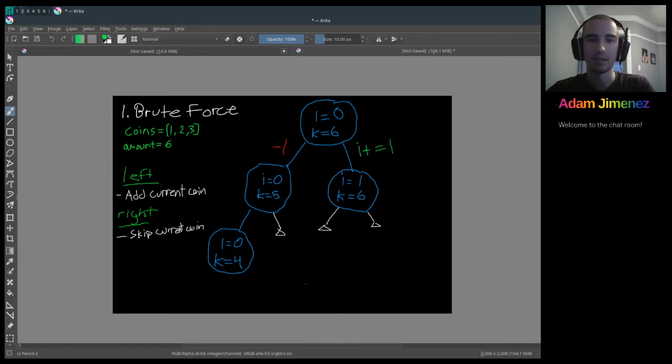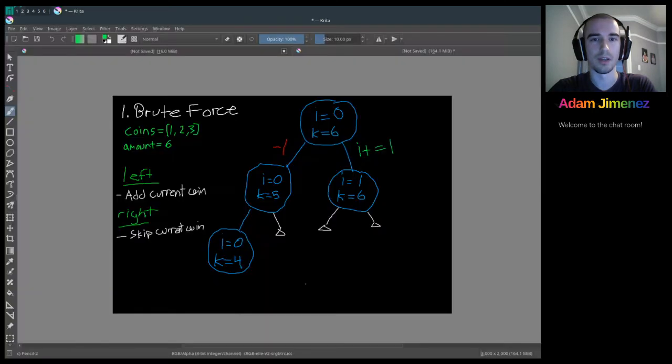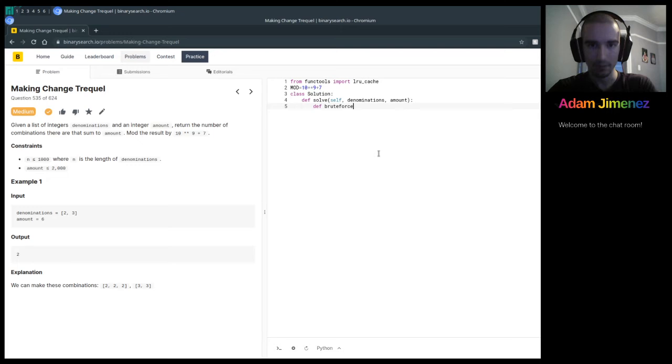So let's demonstrate what the solution would look like. Let's say we use a brute force function here, and each node here represents a recursive call we're doing. So we would have i and k. i is the current coin we're considering, and k is the remaining amount.